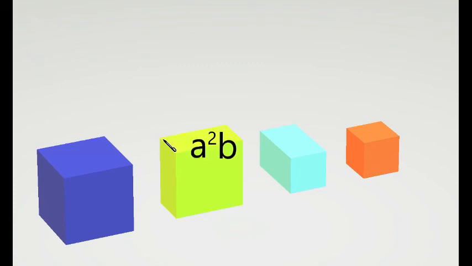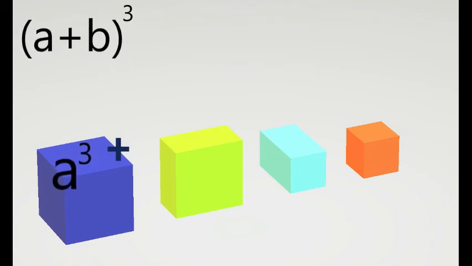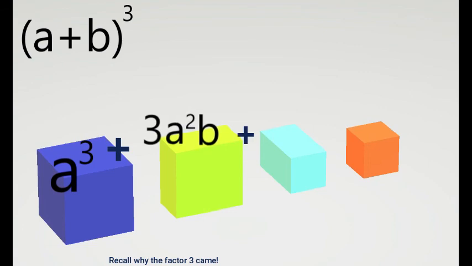is a square b. And the volume of the cube is well known because all the sides of this cube, three sides, the length, the breadth and the height, are equal to a, hence this is a cube, and hence we got the formula of (a + b) whole cube as a cube plus thrice a square b plus thrice ab square plus b cube.